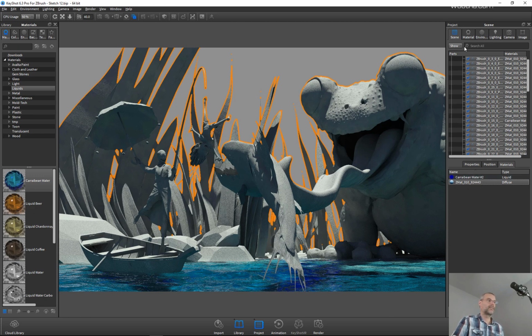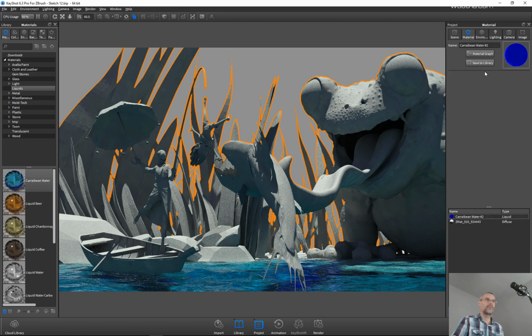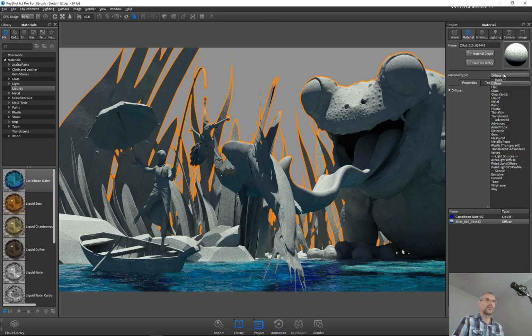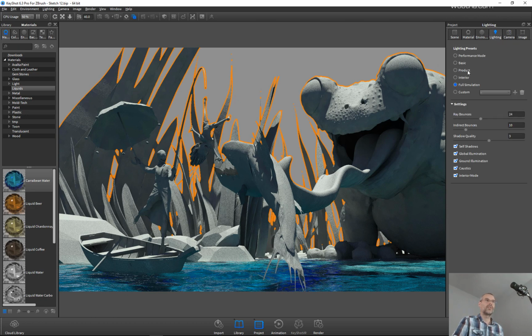And now I'm going to render some indication about the reflectivity of the material, so I'm going to use a metal. Change the lighting to basic, because with the material I don't need to have a full simulation.